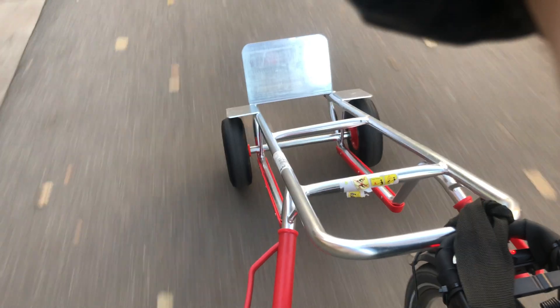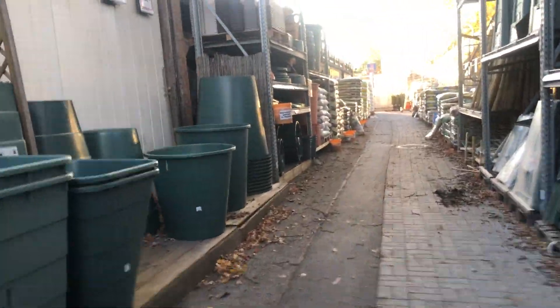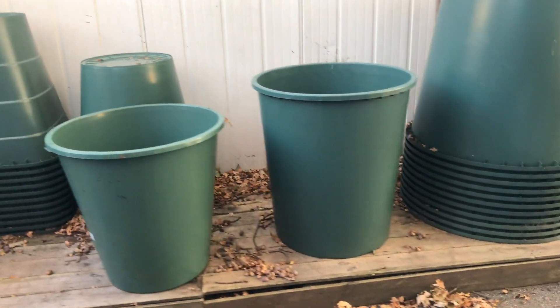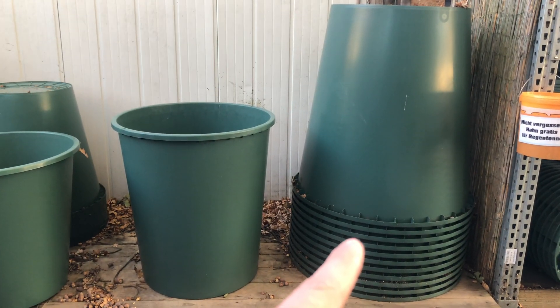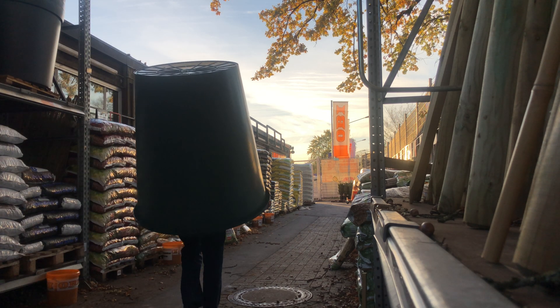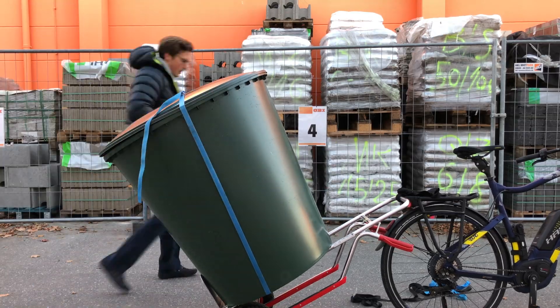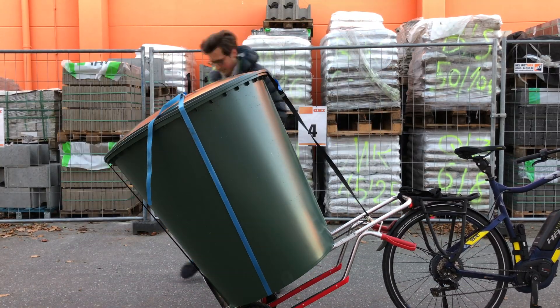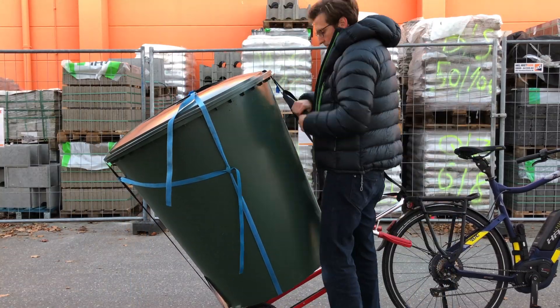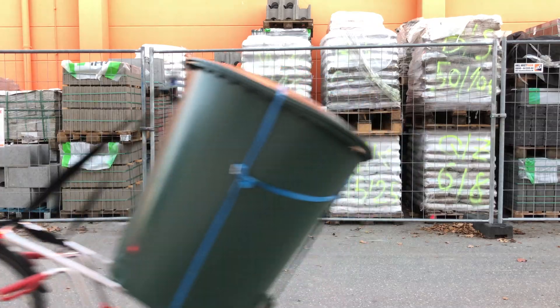This rain barrel is not just for the motor of course — I will also store water in it for the garden for the upcoming summer. Actually for last summer, because I filmed this one year ago. That's how long the hydrofoil was delayed. You must be wondering right now why it takes me so long to finish this project. The first reason is that I moved to a new house and it took a lot of my time. And after that I was involved in a very big construction project. But that's over now and I can finally focus a little bit more on YouTube again.